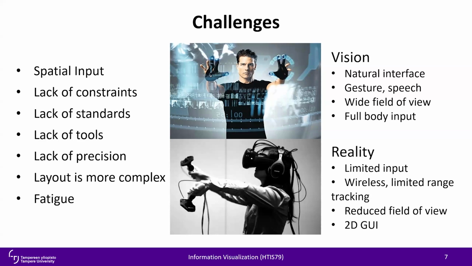Also, the field of view needs to be wider than it is currently. When we have something close to our natural vision, then we can have a really good case, and full body input. Reality, of course, is that we have very limited input possibilities. The range of tracking is quite limited, and there is a quite reduced field of view. It has become better and better, but I think this two-dimensional graphical user interface, which I just explained, is still in the most advanced head-mounted displays. I think that's our worst enemy at the moment.